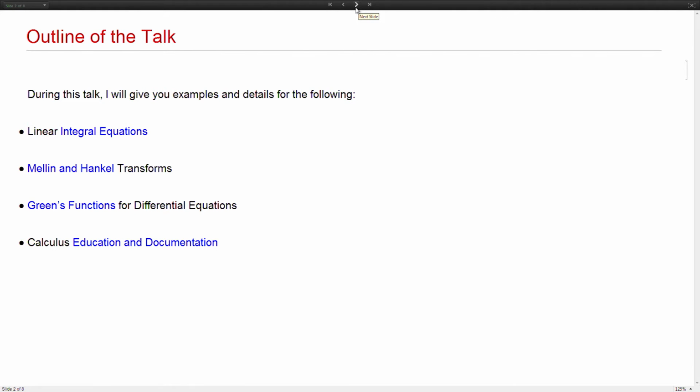Around July 2015, Stephen sent me an email saying, why don't we have a Green's function for PDEs and ODEs? So this time it was a bit quicker. I finished up in a few months, and now we do have a very nice implementation of Green's functions for differential equations.